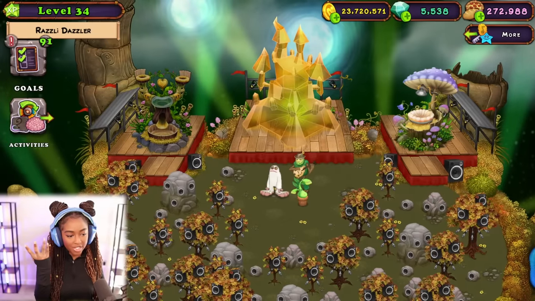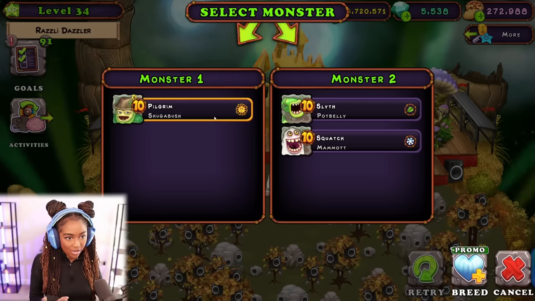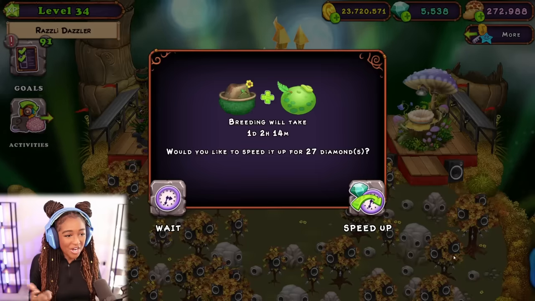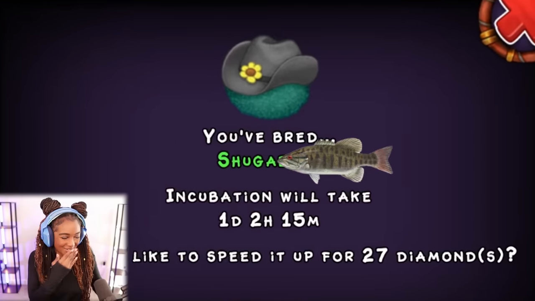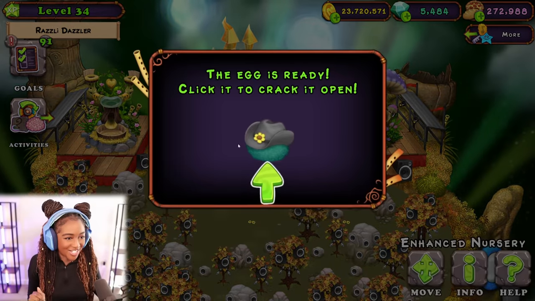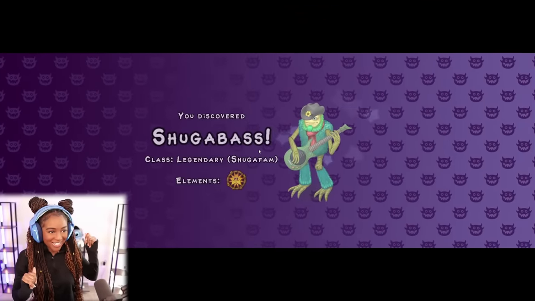Okay, let's see if we can actually start breeding them. They have a breeding cycle right here, so might as well. Okay, monster one, monster two. Okay, you can only breed with Shugabush on his island. Ooh, what is that? We got Shugabrass! Or Shugabase, I should say. Okay, let's see what you look like. Let's see what you sound like. Is that gonna bring up the bass? Yes!